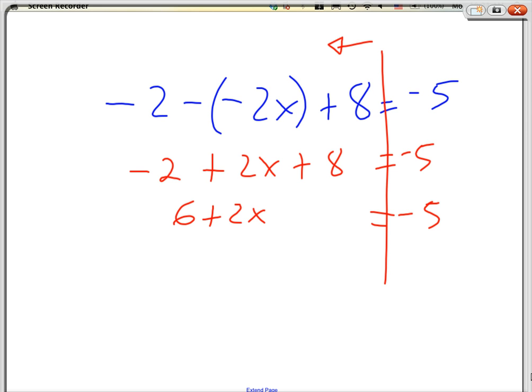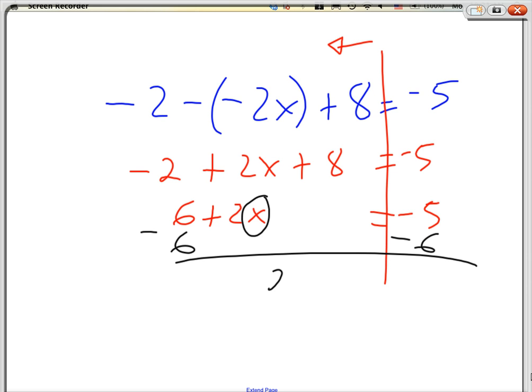I'm cleaning up as much as I can to help me solve for my variable. So now notice it's cleaned up. There's nothing left that I can do to simplify more. Then I can start moving my terms. Now if I want to solve for x, remember this is my center of the universe. Which one should I get rid of first? The 6. There you go, the 6. How do I get rid of this whole term? Minus the 6 over. You will have 2 times x equals... What's -5 minus 6? -11.